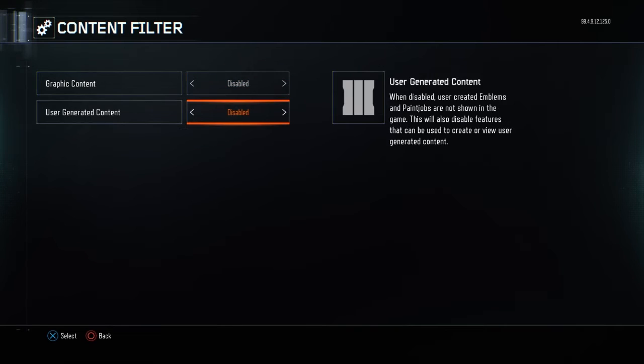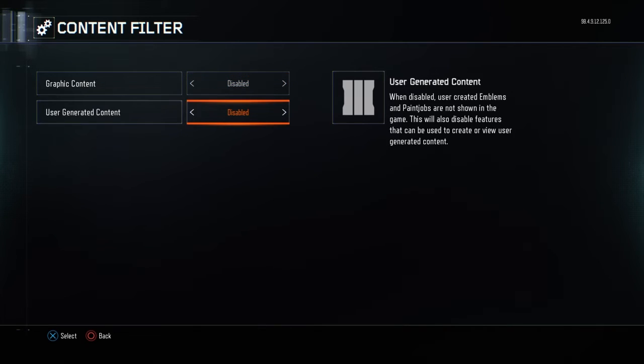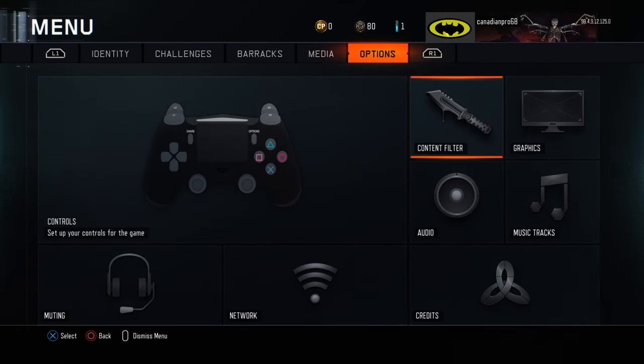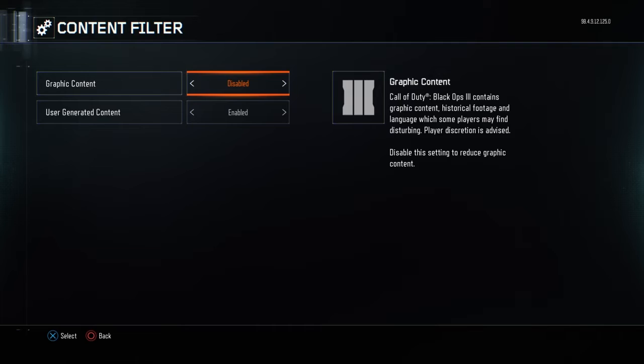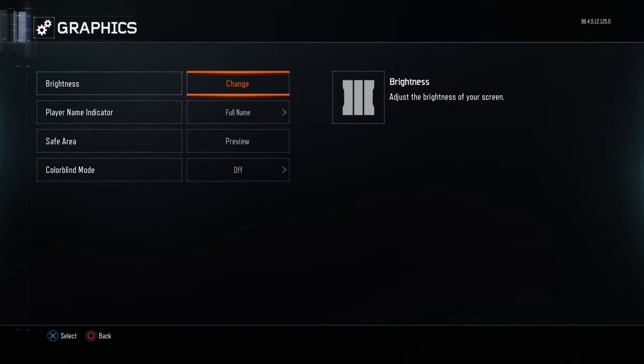Content filter, yeah, I just leave that. I think it's for if you want to see blood in the game, if you're shooting somebody and you see blood everywhere. I just leave that to safe. I don't know why. I don't like seeing blood on the floor. I'm just not a really big fan of blood.